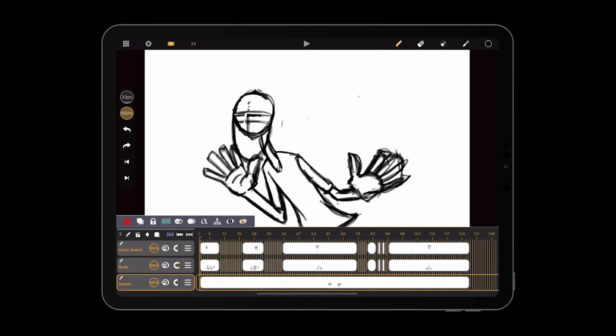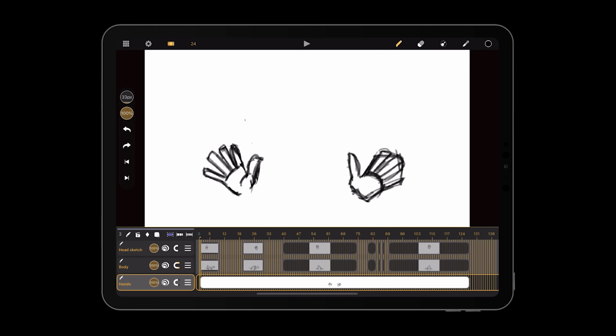Since the hands aren't moving much or at all, what I did was I gave the hands its own layer. This is the hands layer, and I'm gonna go over to the hamburger menu on the left-hand side. And sure, you can take this 100% and drag to the left, and you can make it slowly go away. But a faster way to do that is tap on that hamburger menu and then go up to this show only this layer button. So everything is hidden and the hands are the anchor.